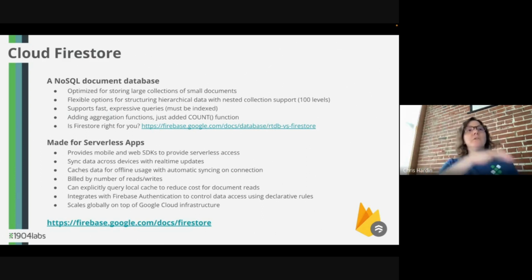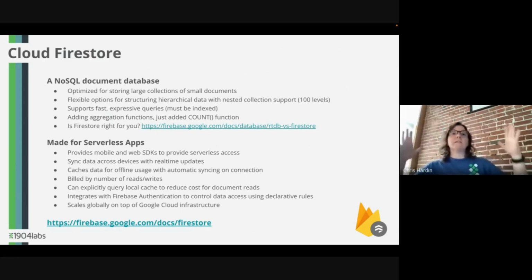It does support up to 100 levels deep of this nesting, so you can do really complex structure. You can have multiple root-level collections for unrelated data sets. Within each collection, each document can have one or more nested subcollections, and those have documents, and then those can have nested collections. So you can have a nice organized tree structure. Again, the idea is that you can do that instead of trying to flatten everything into a large document. And it's optimized for querying that way.